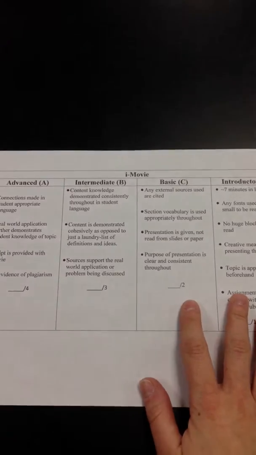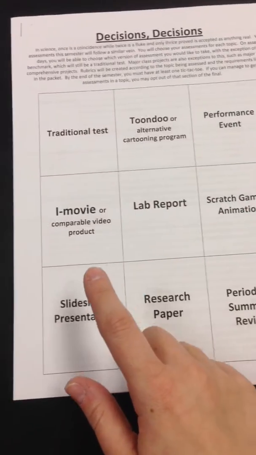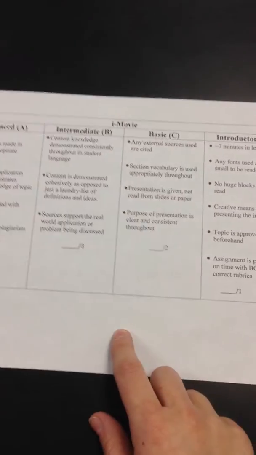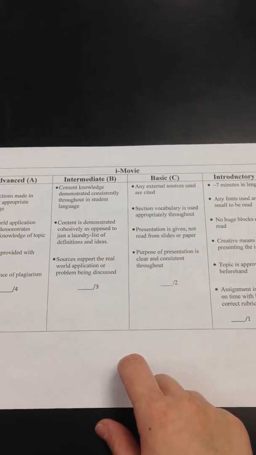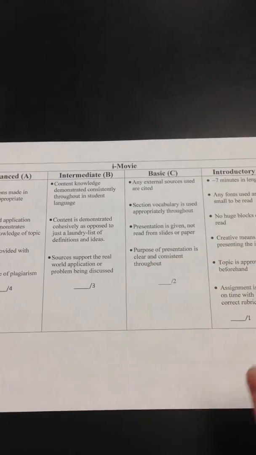Here is another rubric. Sorry for the flash. The iMovie, if you remember, was one of my choices. So it has its own rubric. So when a student completes this movie, they either put it in my Dropbox or on YouTube, and they have to turn in the rubric. I don't go look for the rubric.